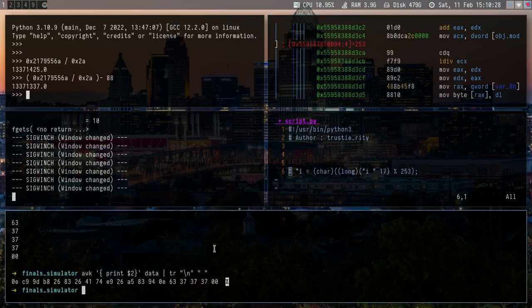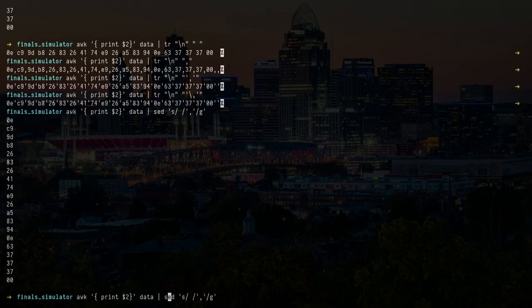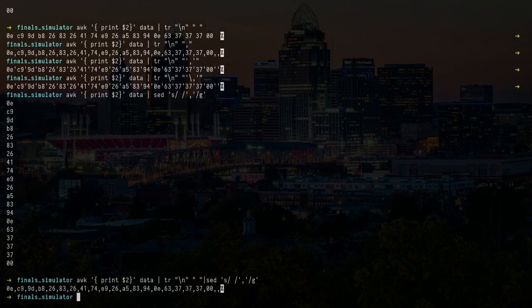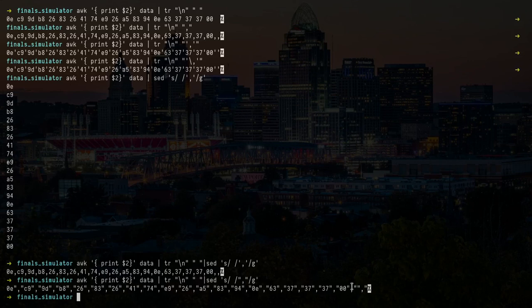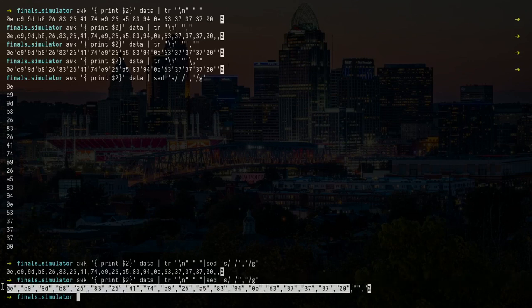So checking this, we want this to be in a list format. So basically I think we can pipe this to translate again and get rid of the new values, like that. And yeah, so we have that. So this doesn't work as well. So this is interesting, really interesting. Yeah, now it works, but that was really interesting, to be honest.